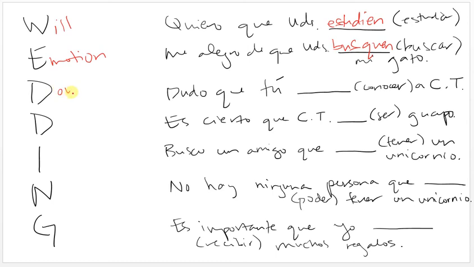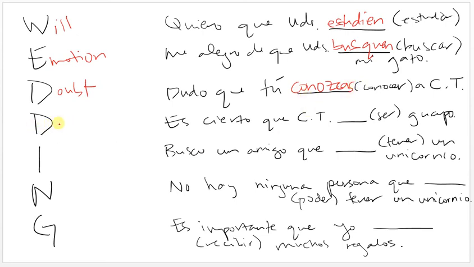The first D stands for doubt. So if you have statements or verbs of doubt, you're going to use the subjunctive. For example, dudar que. So dudo que, I doubt that you know. And if you know me, then you know that CT stands for Channing Tatum. So I doubt that you know Channing Tatum. The yo for conocer is conozco. Drop the O, add the opposite ending would be conozcas for tú.